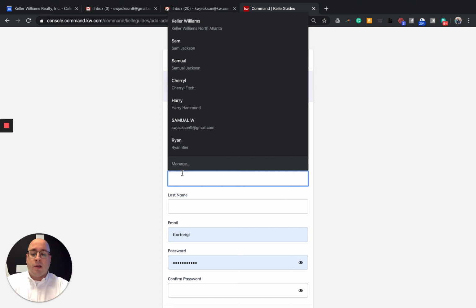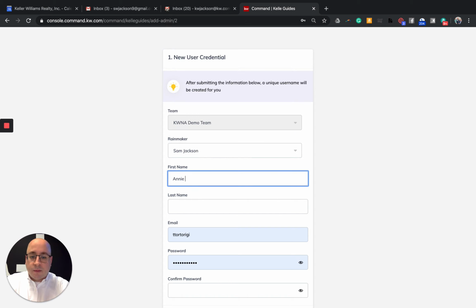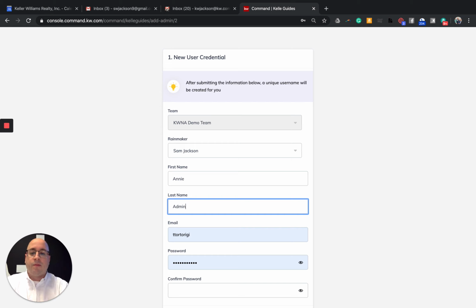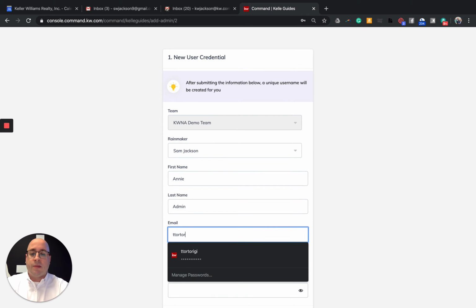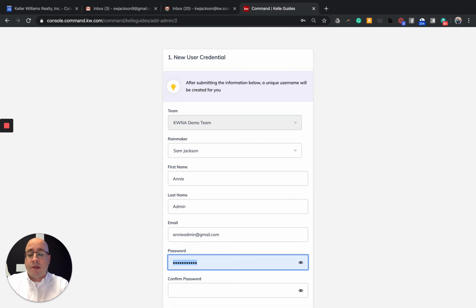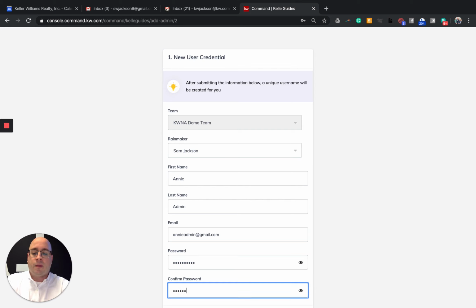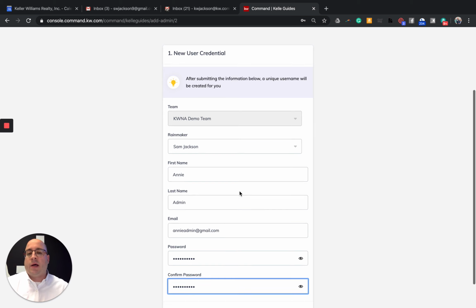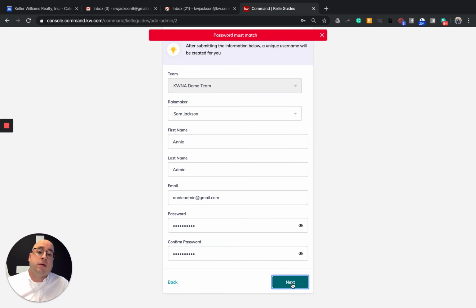So let's put in any admin. Her email. Sorry, that defaulted there. Any admin at gmail.com, and then you're going to create a password for this person. Now there are some stipulations in place. You cannot put something like 1, 2, 3, 4, 5, 6, 7, 8 in place here. You have to actually create a password. So I'm going to put in something here private that I know that will work. Confirm my password, and I'm going to get stuck here, but what you should do now is click on Next.